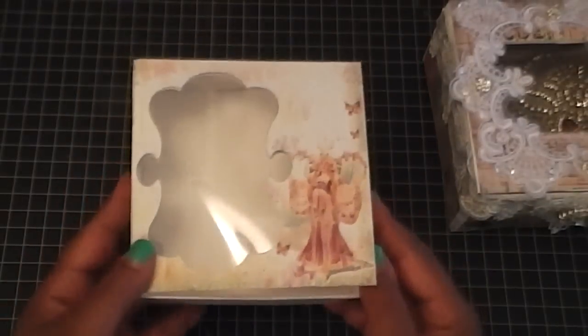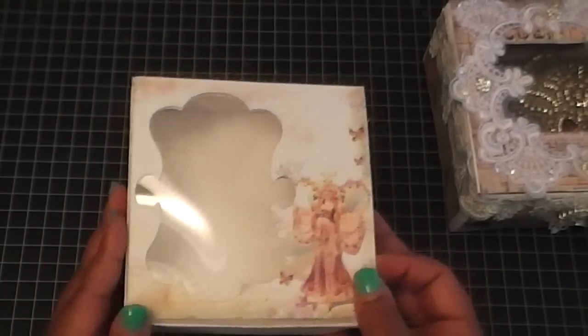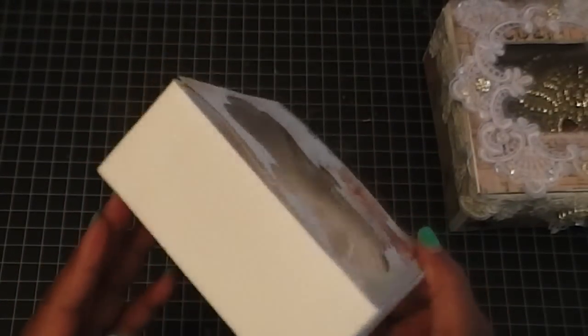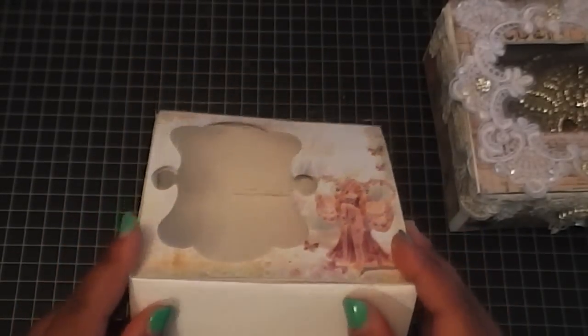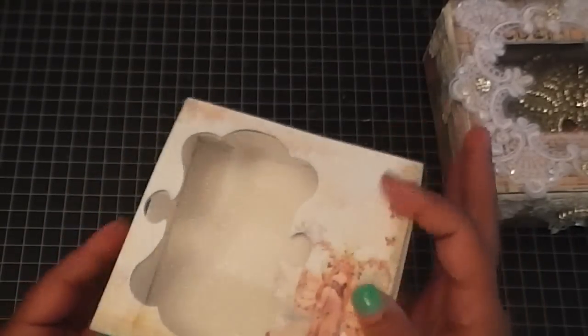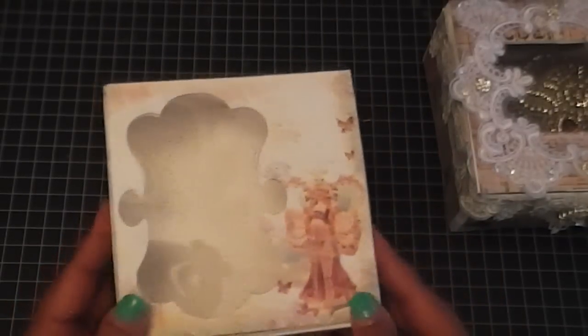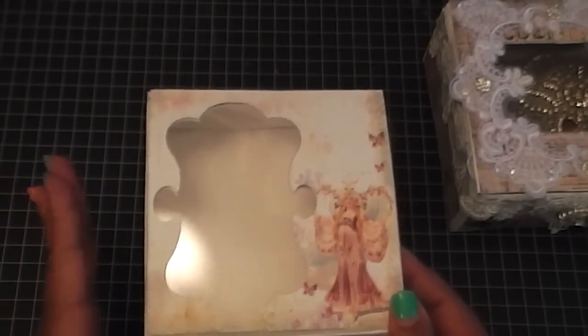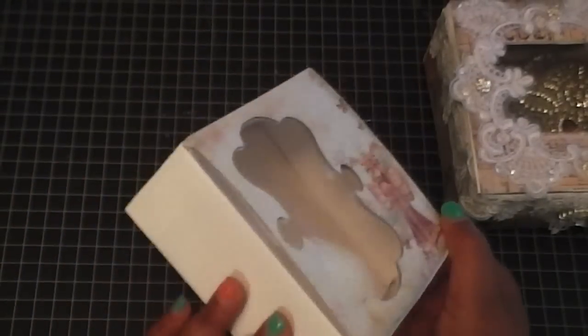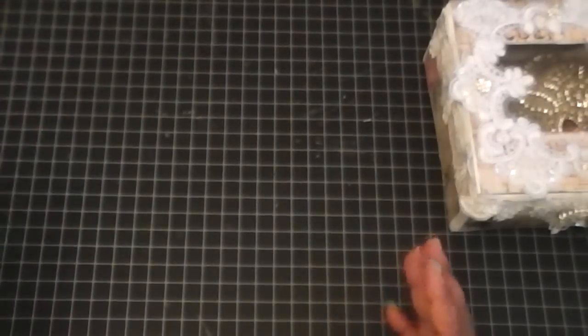So this is the cute little jewelry box that we created. Well, I did, and I hope you will try to create a better one than I did, which I show you how to do in the tutorial. It's just a simple box. You can add feet, you can add more pattern paper, of course, like I did on this box, but at least you have the gist and the base of how to create your own jewelry box from scratch. Okay, so stay tuned for that.